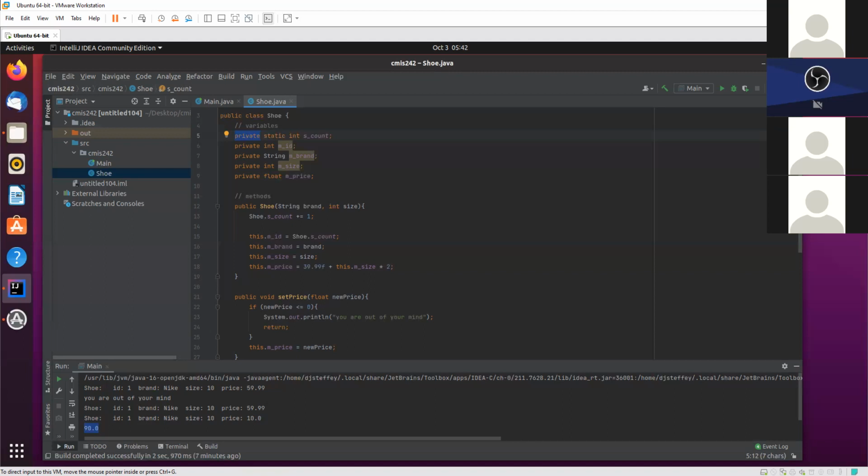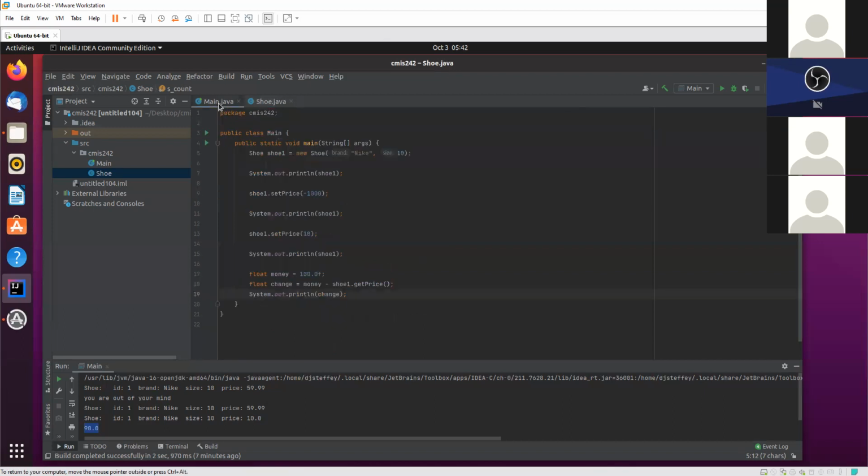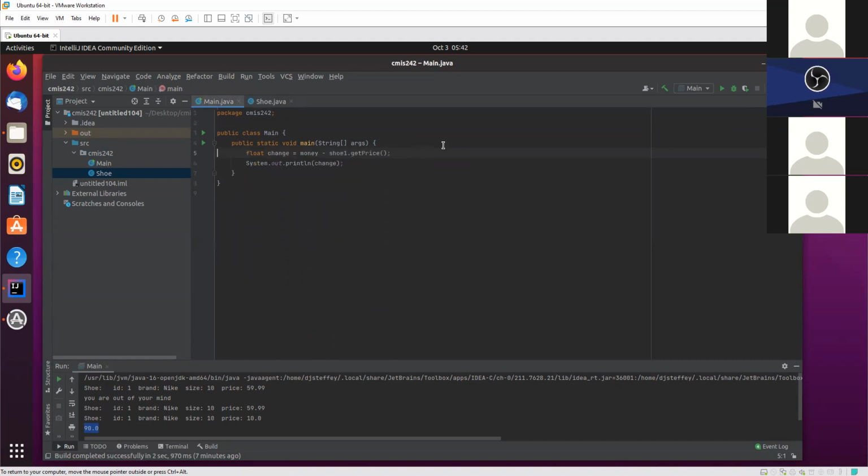Okay. So we've been doing our shoe class. We already have the shoe class built out, fortunately. All right. So let's go to our main. Let's delete out everything in here. So we need to have a list of shoes, right? There's actually three good ways to maintain this list of shoes. And I'll go through all three of them, and you can decide what works best for you, okay?